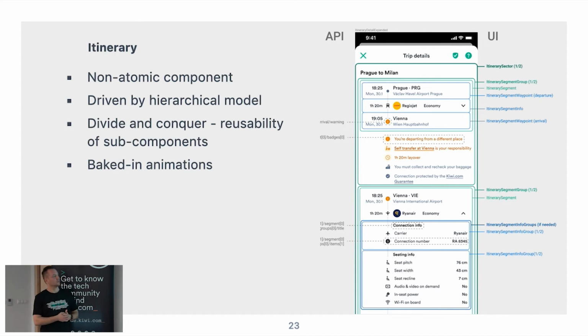So for this component, which is driven by some hierarchical model of data, I really recommend slicing it down and starting from the smallest pieces, not from the top one. And when you know that the small piece, such as one of those rows, is fine and works under all circumstances, multi-line or edge cases, then move on to the next one.